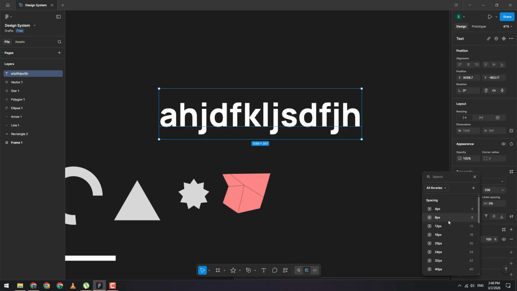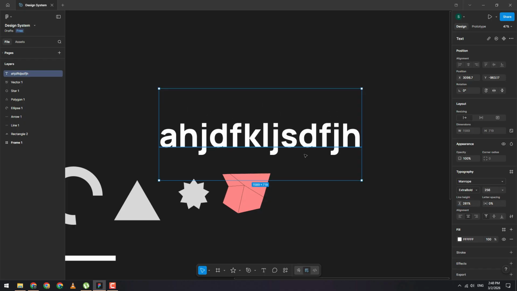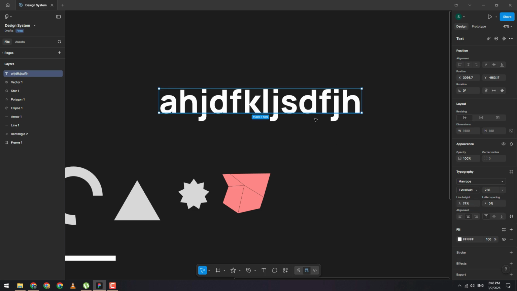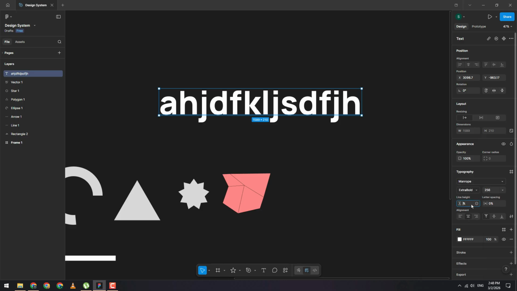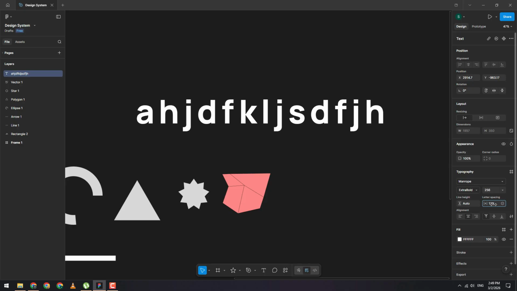The next thing we have here is line height, and we can set the line height to different values. We have variables available for all of these properties. So if we wish to change it manually, for now let's observe how we can increase or decrease the height of the line. If we look at it for the moment, it has completely gone down to 0. Over here we have expanded this and increased its height. If we want to set this to auto instead of manually, we can clear this value and press enter, and it will automatically become auto. Its height will then depend on the related text inside, its font weight and size, and the line height will automatically adjust accordingly.